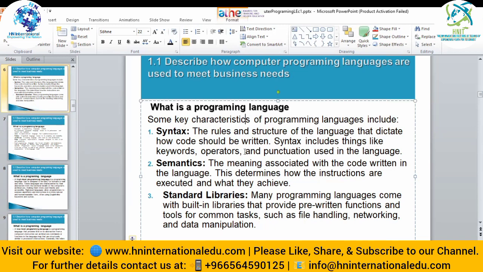If you have to compute mathematical operations, there will be a separate library. That library contains all the instructions and commands related to that specific thing, such as file handling, networking, data manipulation, or arithmetic operations like addition. For carrying out all those operations, we have a library. Clear?